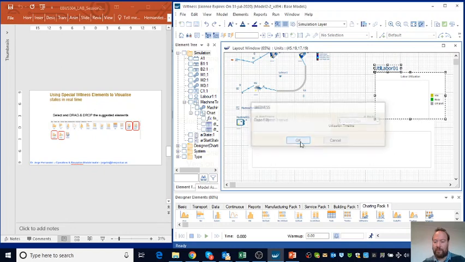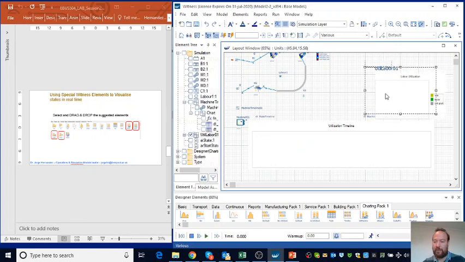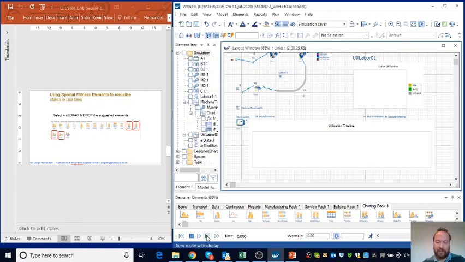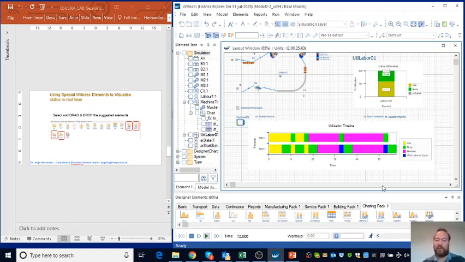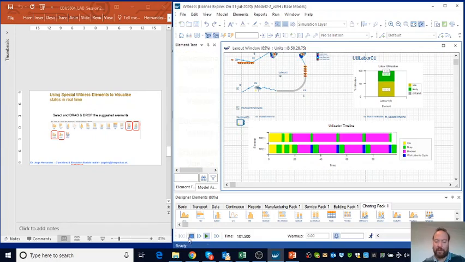Chart refresh interval is 1, so everything is automatic. I can put the total time. That's it. So for instance, now you can see how busy the labor is. I'm going to add this element. Now you can see instantly how the labor is, if it's busy or not, if it's idle, and so on. Of course, whenever you have a new state, Witness is going to add that.